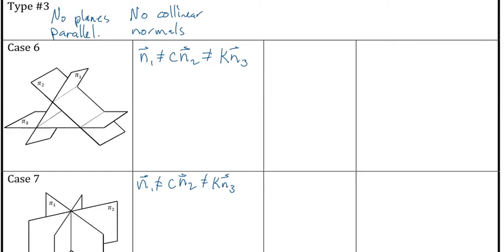As soon as one of them is skewed relative to one or both of the other two, then you're in type 4. So you either have some kind of parallel and you're on the front of the page, or nothing parallel and you're on the back of the page. You either have this nice consistent corner, or it's skewed and you don't have a corner like that. Does that make sense? Somebody came up with the idea that the shape will sit nicely on a table because all of the parts will be flat.